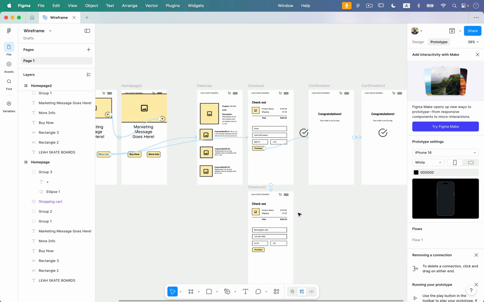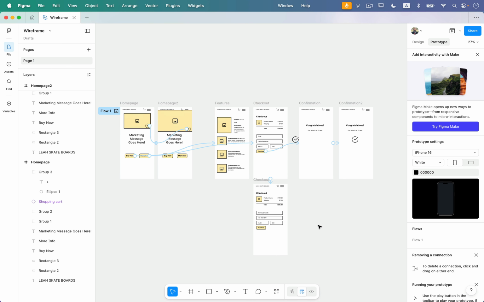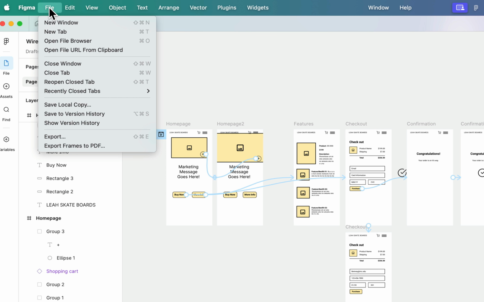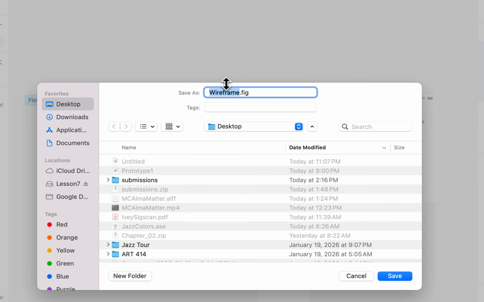All right, I want to zoom back out for here. This will be the last for this week's lessons. What I want you to do to save and turn in these files is to save this as a local Figma design file. So once you've got everything linked up and just practiced around creating your different animations, go up to File and let's do Save a Local Copy. This will allow you to choose where you want to save this to. So in our case, I'm going to put this on my desktop. Just make sure you know where it's at.